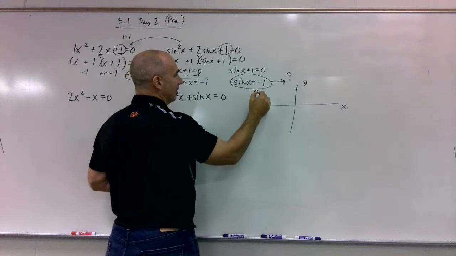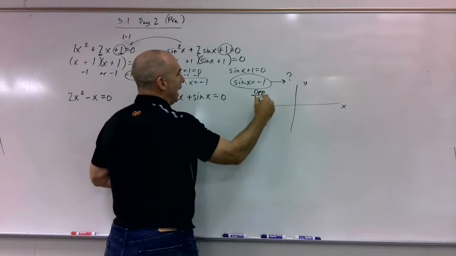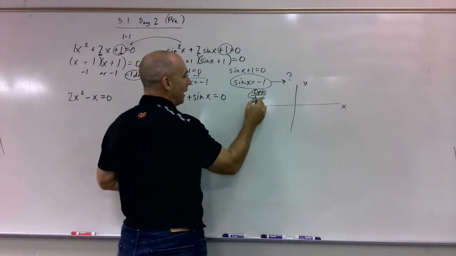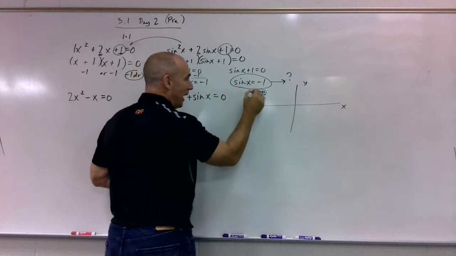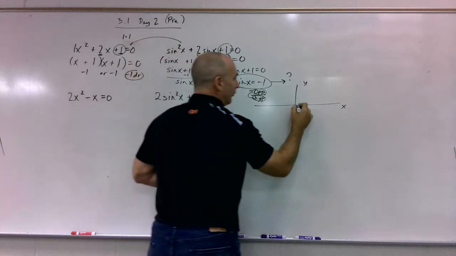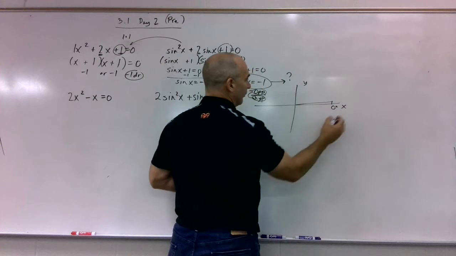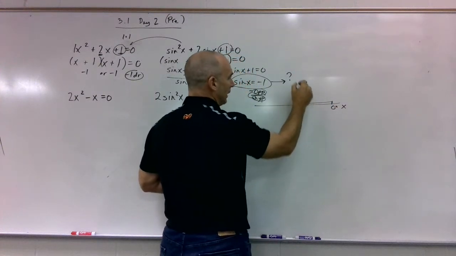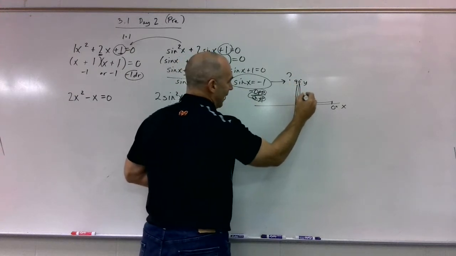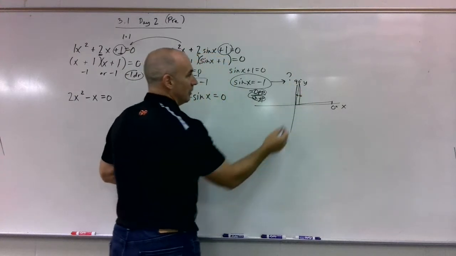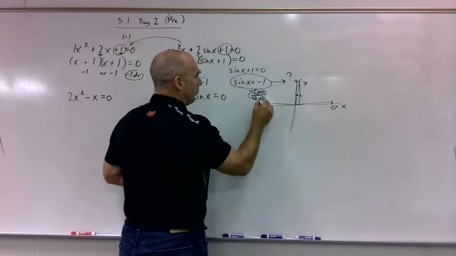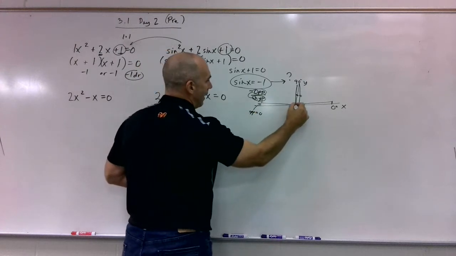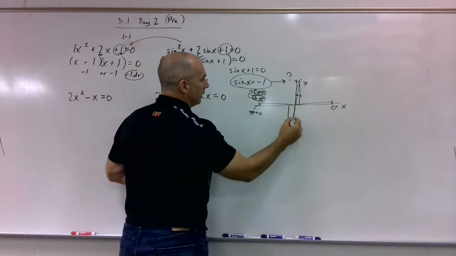Well, you have to remember that it's opposite over hypotenuse. So that means the opposite side would have to be the same as the hypotenuse, but the opposite side has to be negative. So let's investigate. 0 degrees. Nope, because my opposite side is 0. 90 degrees. Well, we're getting closer because my opposite side equals my hypotenuse, but it's not negative. How about 180? Nope, because my opposite side equals 0. Aha! Getting warmer.